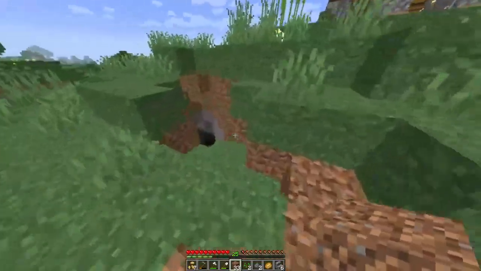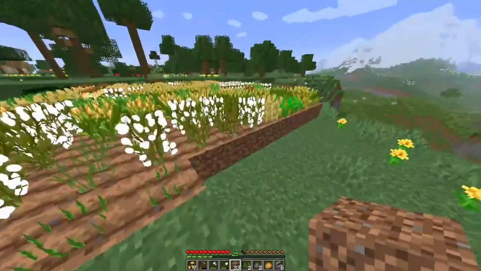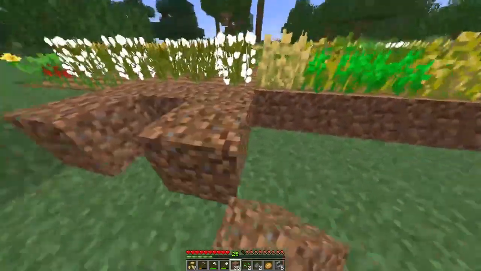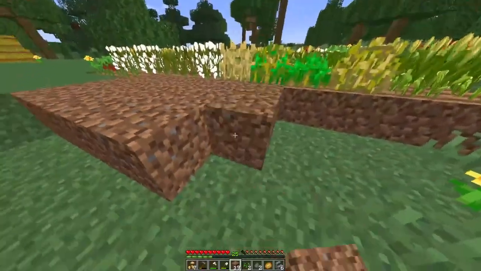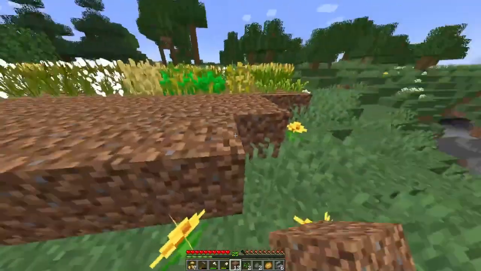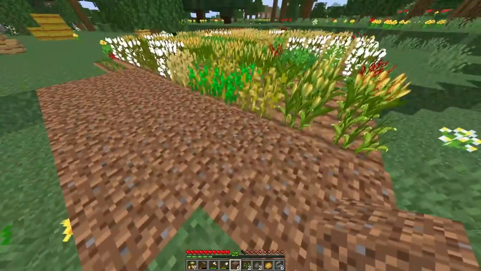Alright. Oh, there's another little hole to fix up. But other than that, my garden is fine. My garden lived. My garden lived. Guys, we don't have to worry. My poor garden. I'm so sorry, garden. You don't have to be scared anymore. I'm here. I'm here for you, garden. You have nothing to fear.